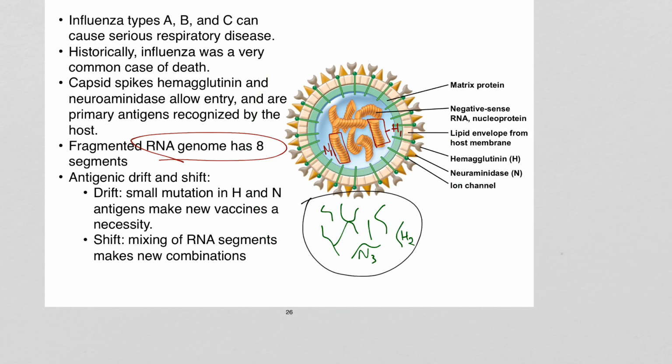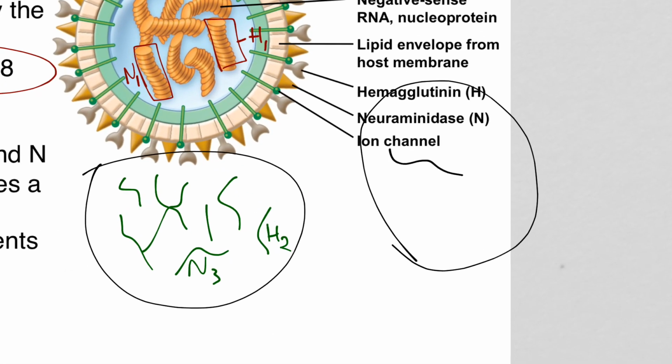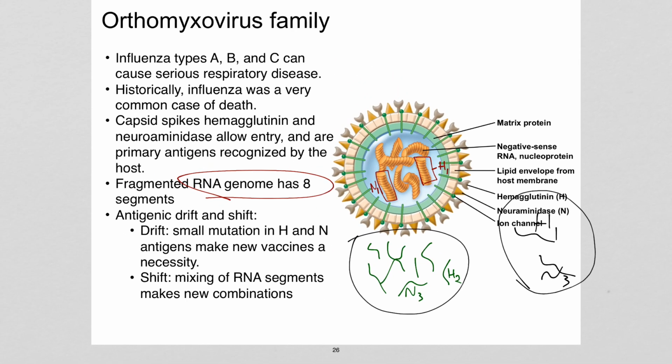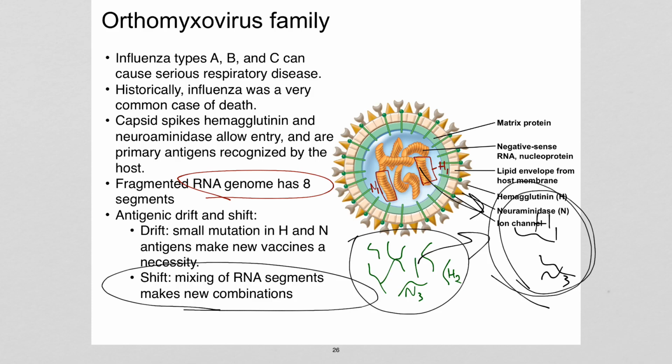And if these viruses are both replicating inside the same cell, it's possible that when their viral particles spill out and you package a new virus later on, instead of repackaging H1 and N1 together and H2 and N3 together, you'll get an arrangement that has, for example, H1 and N3, or it could be H2 and N1. You get the idea. And so if 2 different viruses infect the same cell at the same time, when they break apart and are replicated, the repackaging of their RNA segments can get mixed. That's antigenic shift.